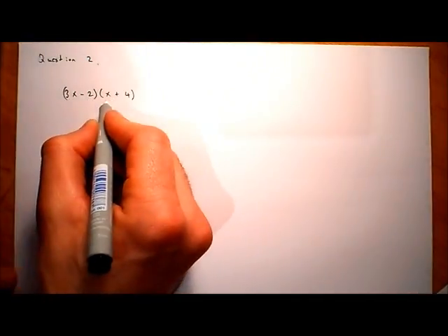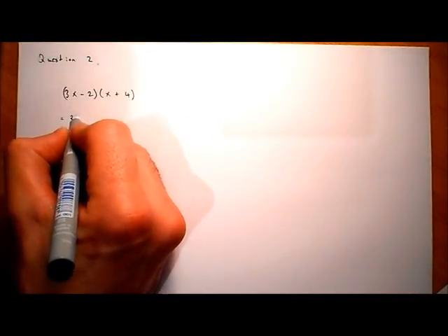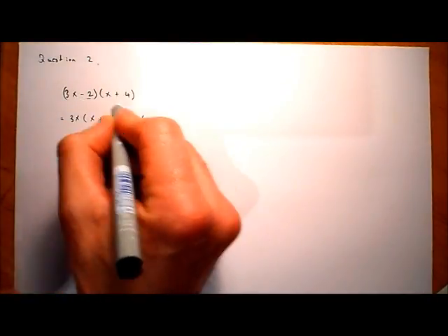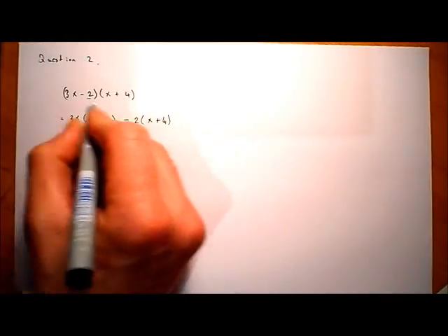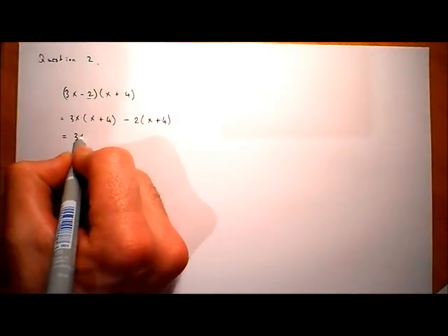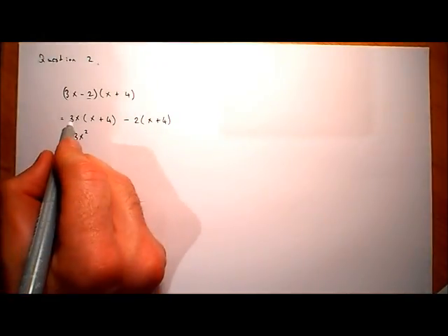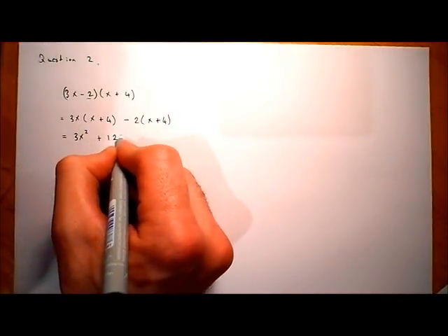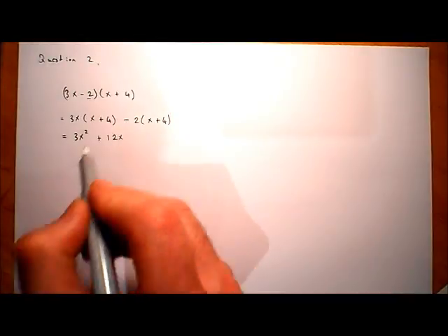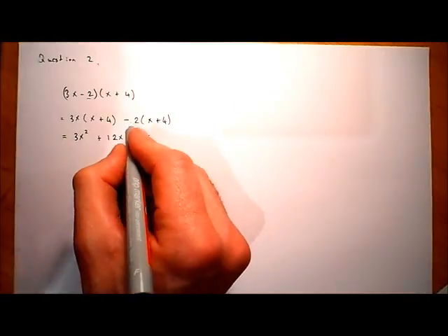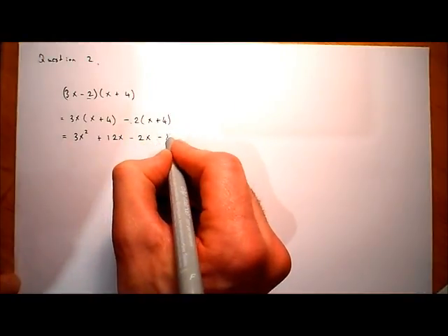So first of all, we'll multiply out these brackets. So we'll write, it's everything in here by everything in here. So it's going to be 3x times x plus 4, and then minus 2 times x plus 4. So multiply everything in this bracket by everything here. So 3x by x will give me 3x squared, x by x is x squared. 3x by 4, well 3 by 4 is 12, and then I've got x, so I've got plus 12x. Now be careful of the sign here because I've got a minus. So minus 2 by x will be minus 2x, and minus 2 by plus 4 would be minus 8.